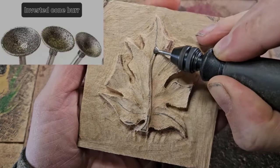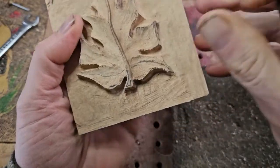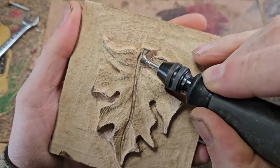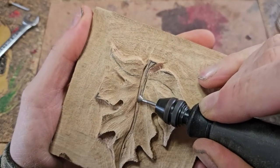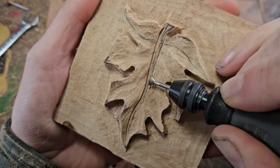Now if you're a beginner carver, what you want to do here is probably just do one line, like an indentation stem, but I've decided to do ones that are raised up a little bit, so you need to do another indentation a small way away from the other indentation, and then take the outside parts away. You'll see what I mean there.